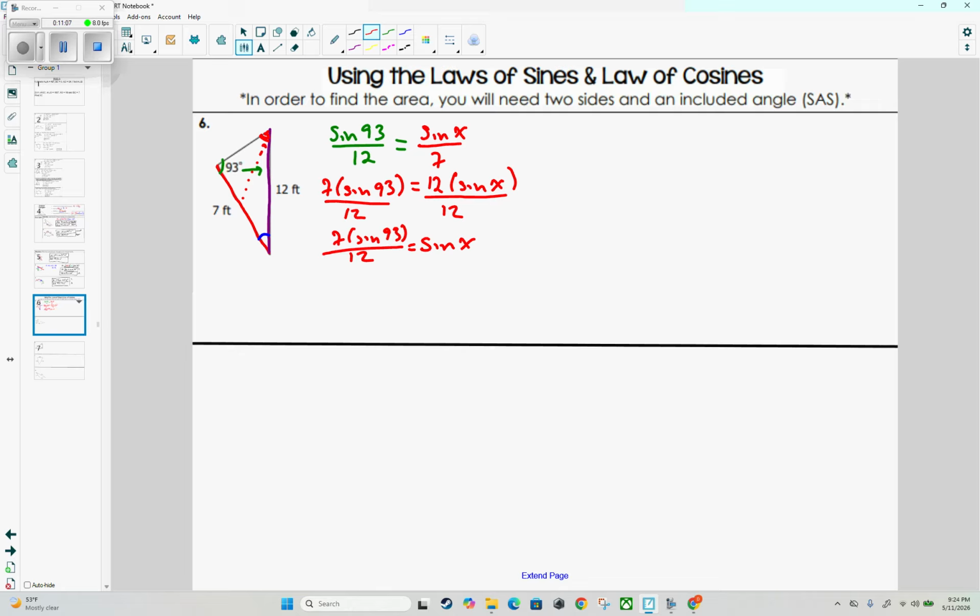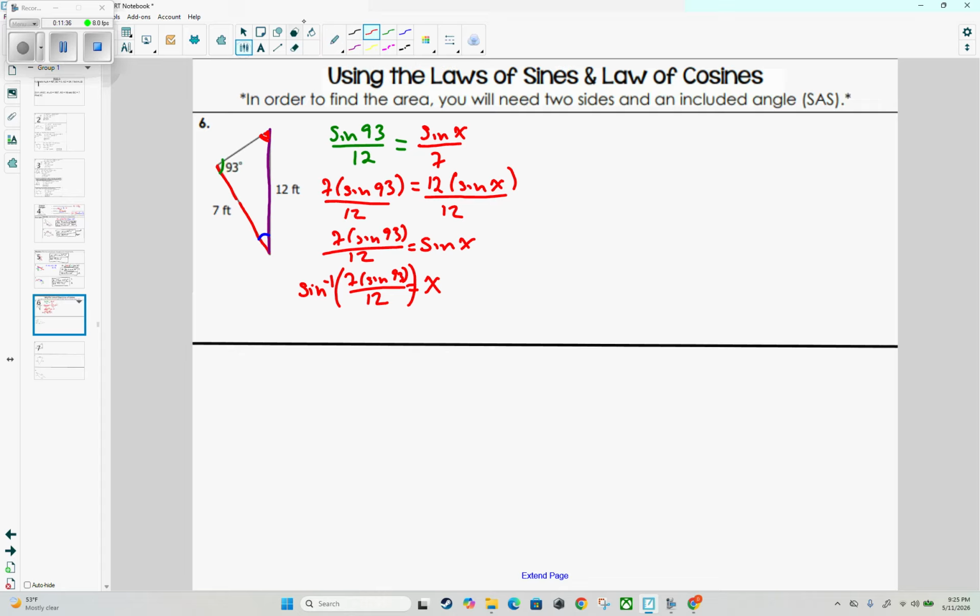Now to get an angle, remember that we use the inverse. So if I want x to be by itself, I'm going to type in the calculator sine -1 and all of this. So 7 sine 93 all over 12. All right, that's the exact answer for this one. Now we at this point are going to have to approximate, so we're going to be dealing with some approximations when it comes to these degrees on the inside of our triangle. So I'm going to erase these little dotted lines.